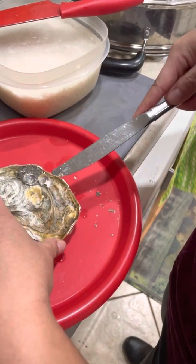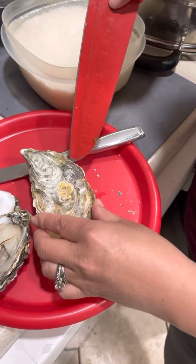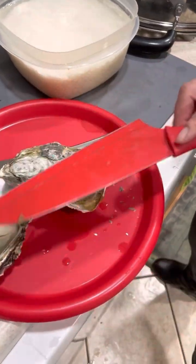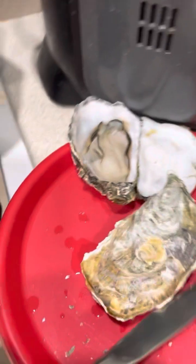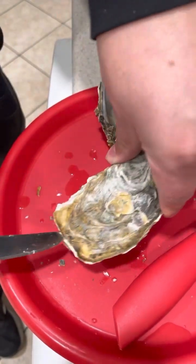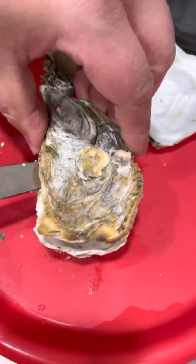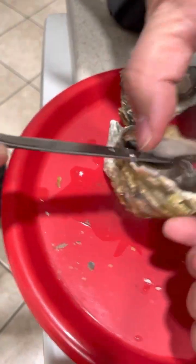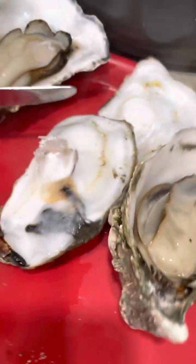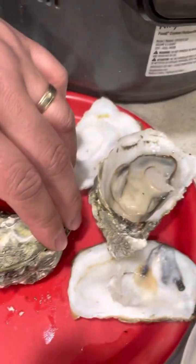Very juicy. So it's kind of similar to oyster Rockefeller, except we're not putting any vegetable or spinach in there — actually, we are putting some vegetable in there, but more like a sauce and not a filler. Once you get this part open you don't even have to cut it. There you go — let's open the rest of them. Very, very hot, still steaming, you can see the steam.